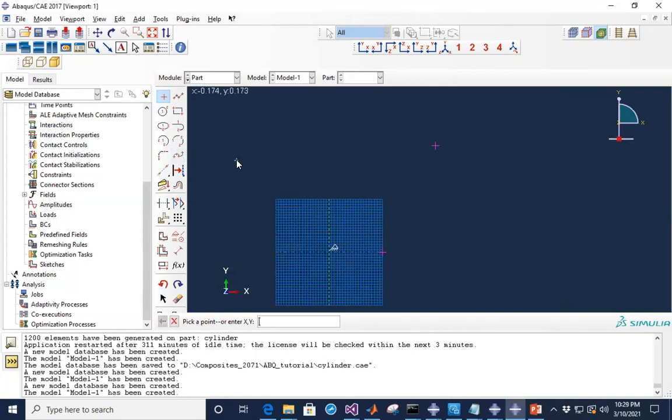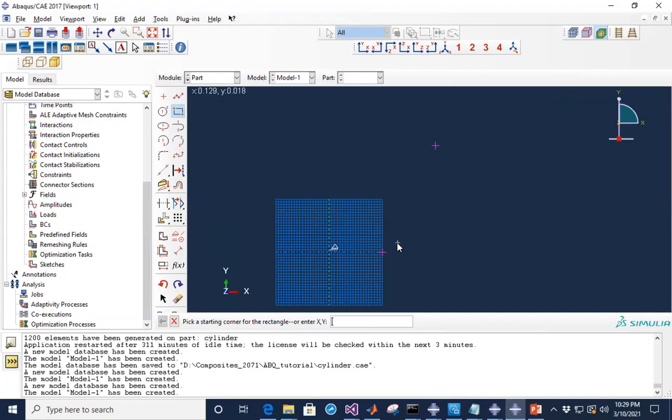And now what we need to do is to sketch a rectangle. There are several different options within the sketching module here, so I encourage you to explore all of these various options. But for now, we have a very simple tool that Abaqus provides us, which is this option of creating a rectangle. If I hit this option here, which says create a rectangle, all I need to do is click on two diagonally opposite points, and the rectangle is going to be created.